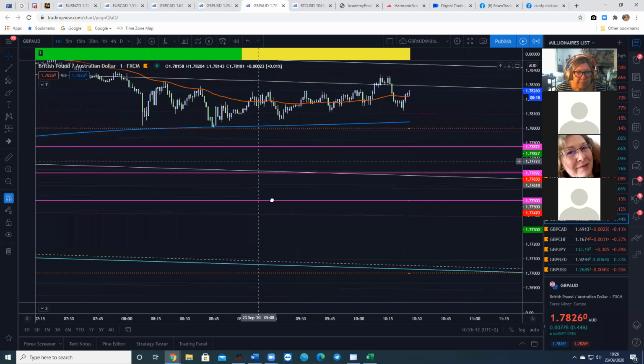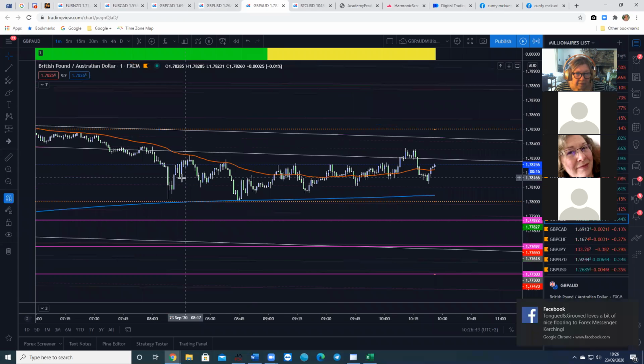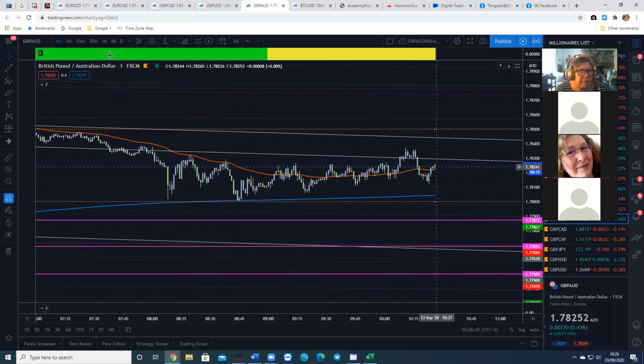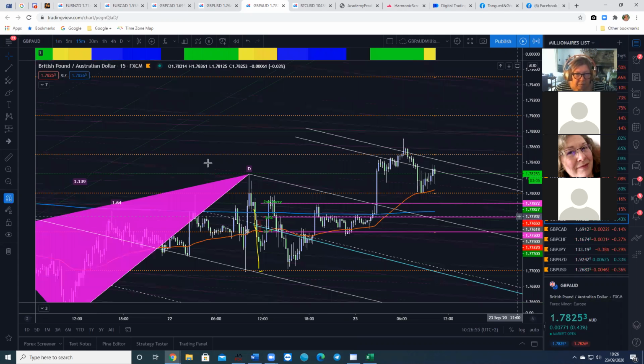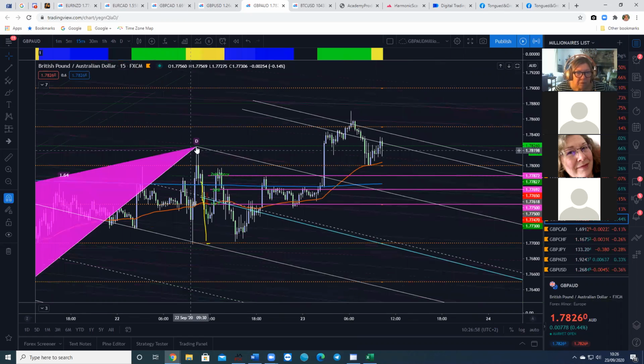GA, that is not doing very much at the moment, just ranging up here. I'll go to the 15-minute. This was the shark. So I'm just going to go back and check. Like I said yesterday, you want to go up, okay? And it went up. I thought that as well, because I had it marked down here, and sure enough, it went back up to the second entry, the original entry, and then took off there.